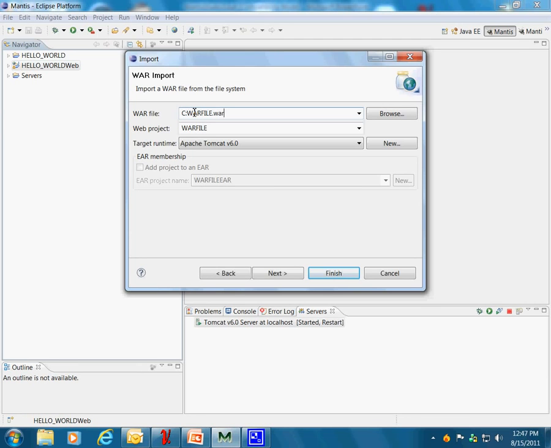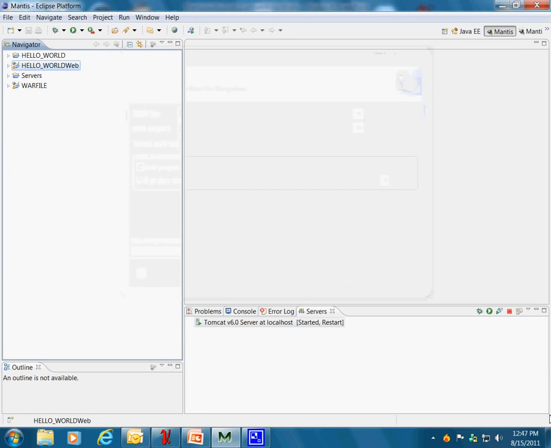The wizard assumes that you want to create a new web project with the same name as the WAR file. If you accept this choice, the project will be created with the same servlet version as specified by the WAR file and in the same location. If you want to override these settings, you can click New and specify your new settings in the Web Project wizard. We will use the defaults. Now click Finish to populate the web project. Notice that the WAR file project appears now in your Navigator view.